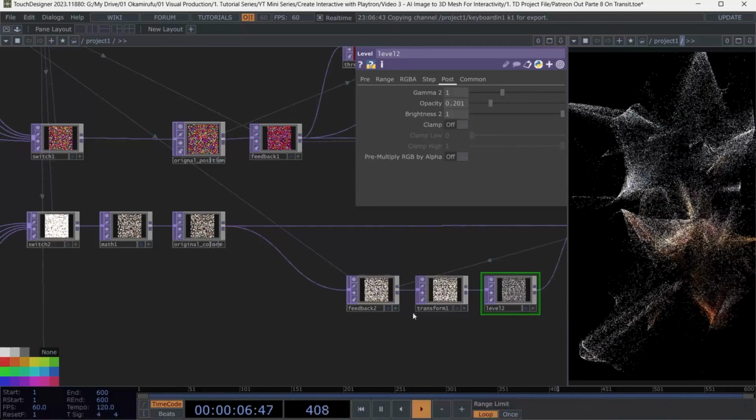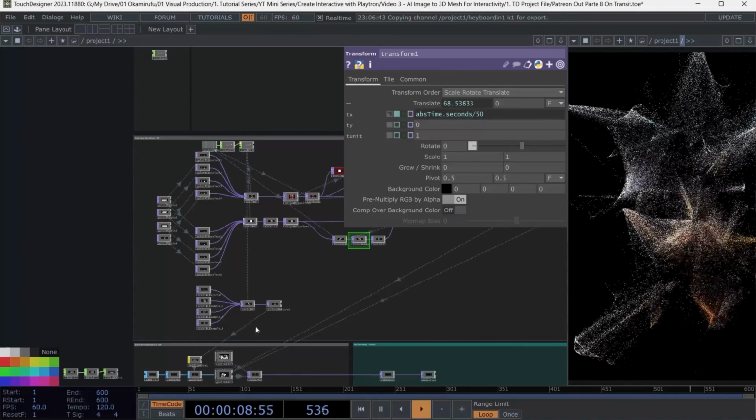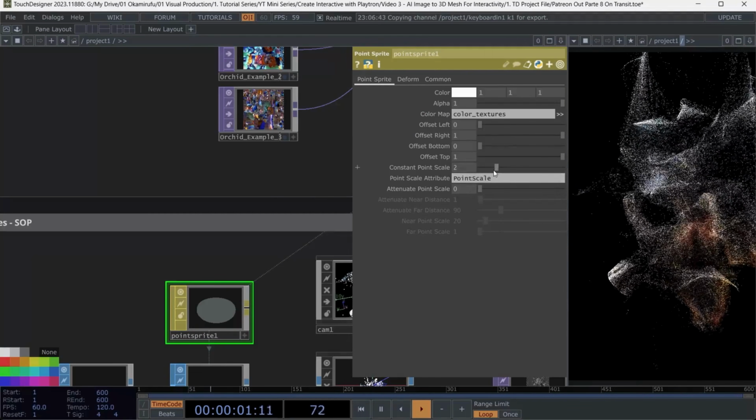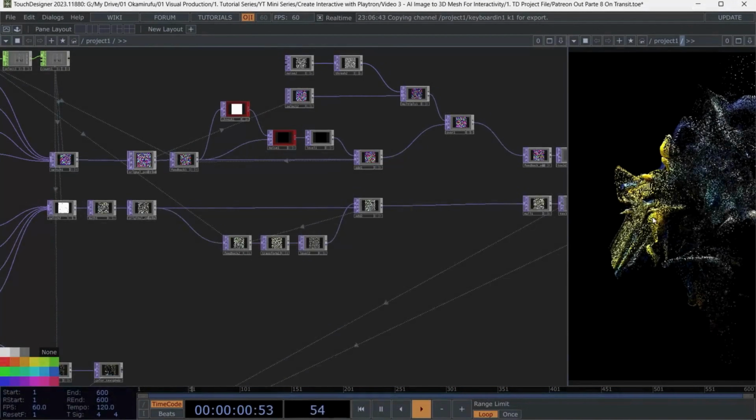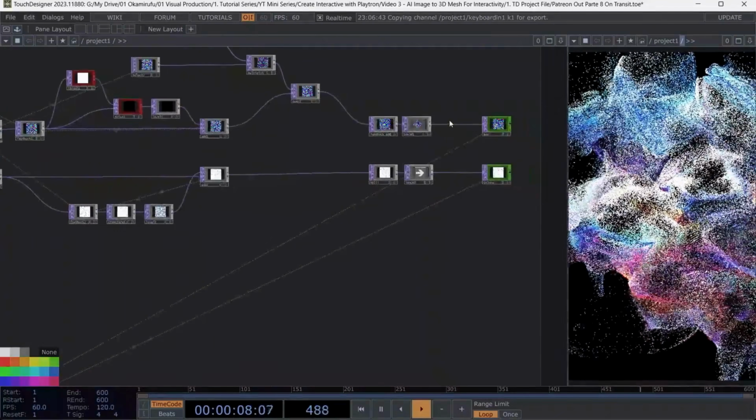Perfect. Now we have colors assigned to each coordinate with a subtle movement that will feel better if we use slightly larger points. This step is optional and very subtle, so you can continue experimenting with other operators to see if you achieve more contrasting results. The final effect uses a cache to create a unique trail effect.